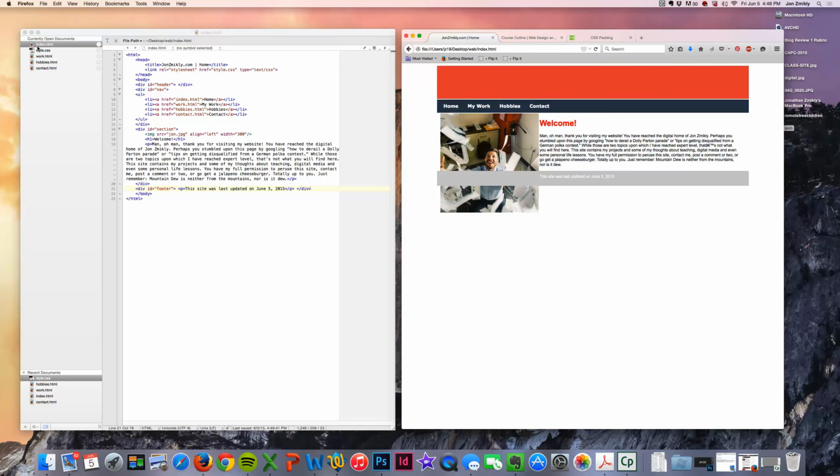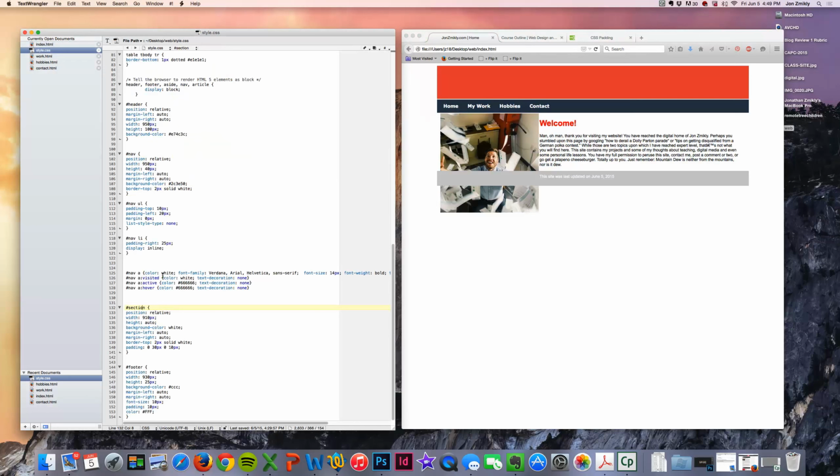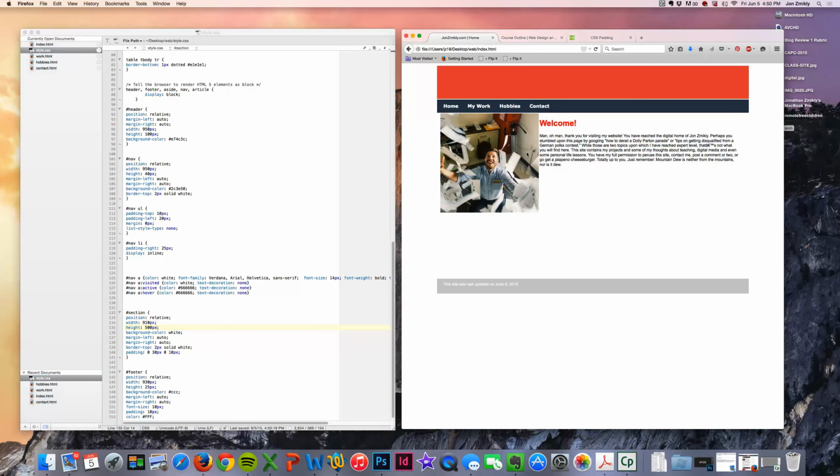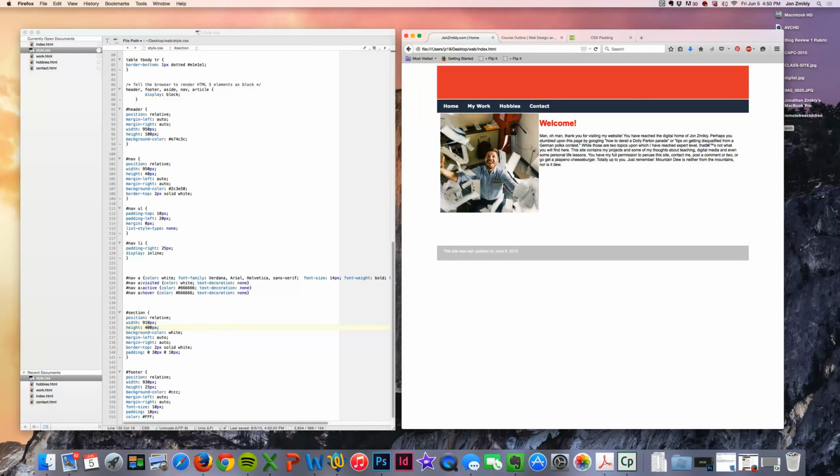And so I'm going to go ahead and want to make sure that my style sheet, right here in the section div, you can see that the height is auto. It's an auto height, and what that means is it's going to go as tall as the text is. And you can see the text stops and then the footer starts, and it's doing what I told it to do. But what I want to do is I'm going to go ahead and change that to 500 pixels so that it doesn't cut off my picture there, and there you have it. You may want to change that to something smaller or larger depending on what you want your site to look like, but that in a nutshell is how you add those divs.